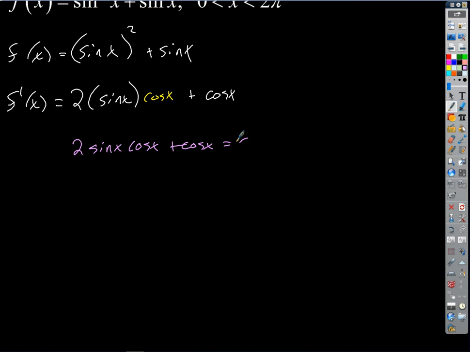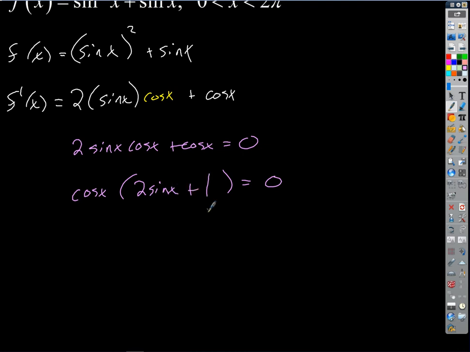Okay, but instead of dividing by cosine x, what we really mean is we're going to factor out a cosine x, right? At first glance, does everybody see that this looks like it could be a little bit ugly because I've got both sines and cosines in this thing. But whenever we're solving any kind of an equation, and we could go back to quadratic equations as a model if we want to, our goal is always to write the function in factored form, right? If I can write it in factored form, then I can apply the zero product property. And in this case, when I factor out a cosine x, what's left behind? 2 sine x plus 1. Okay, that's good, right?